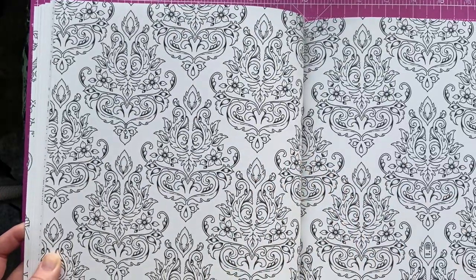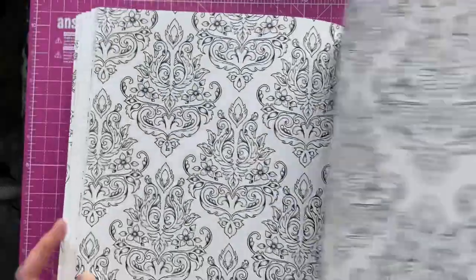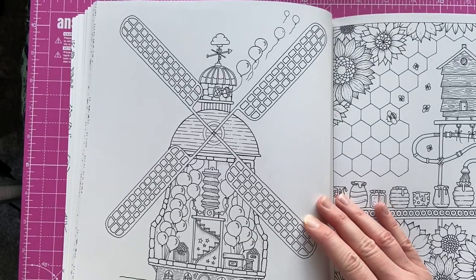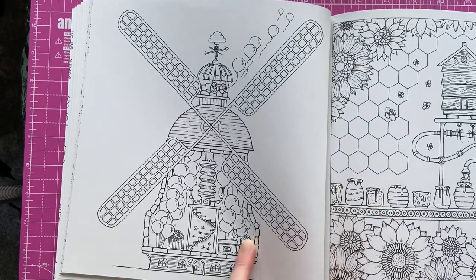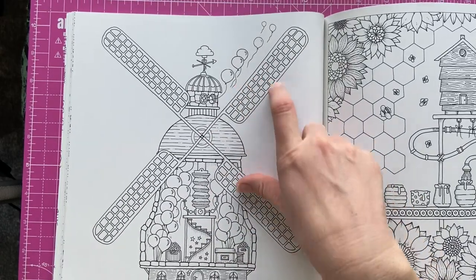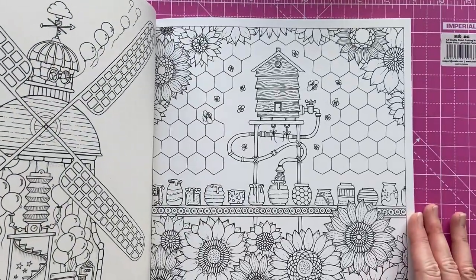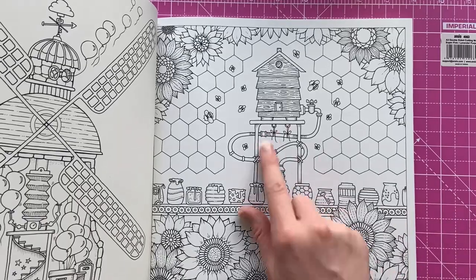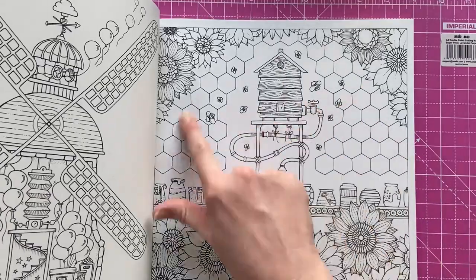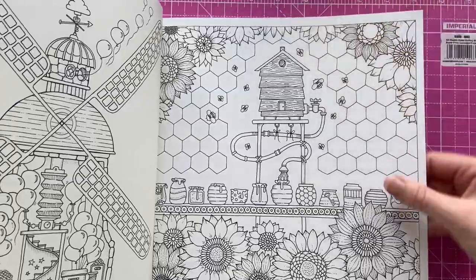And then we've got another wallpaper page with a floral pattern on both sides. Oh, a nice little windmill with some balloons. I wonder if it's like a balloon factory, because there's all different balloons in there and then they're actually coming out at the top. Look, that's pretty cool. And then on this side, we've got like a little bee's home, and you can see that the honey's coming out and going straight into these little pots there. And you've got the little honeycomb design around the background to do as well. That's cute.